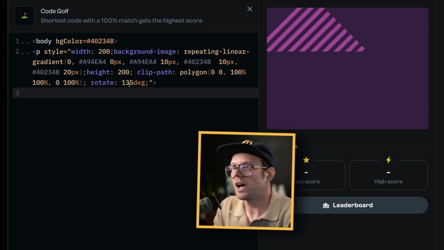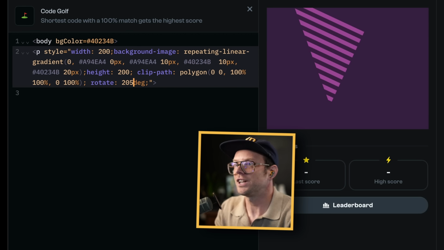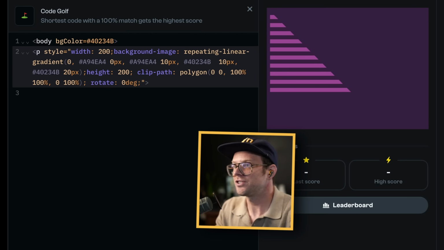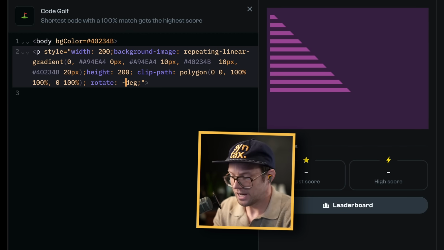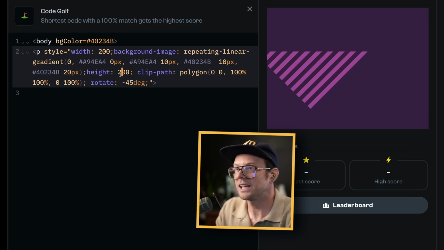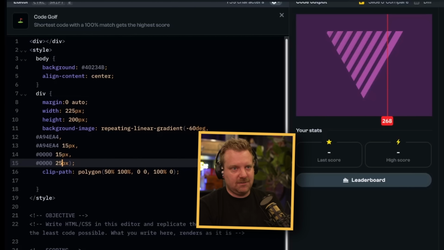Okay. Dude, I have to get this rotation finished. What the actual hell am I doing? So we'll say 0 degrees, and then we'll do negative 45 degrees. Okay, you got to be kidding me. It was that easy. This is going to drive me nuts. 1, 2, 3, 4, 5, 6, 7, 8. Okay, there's 8 stripes. What do I have? 1, 2, 3, 4, 5, 6, 7, 8. I've got 8 stripes already.